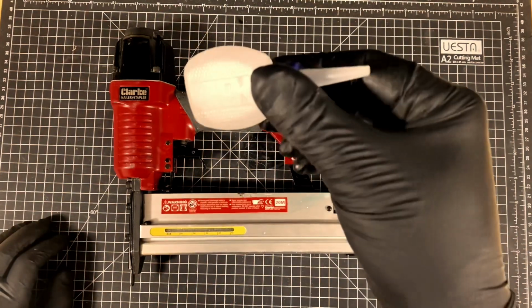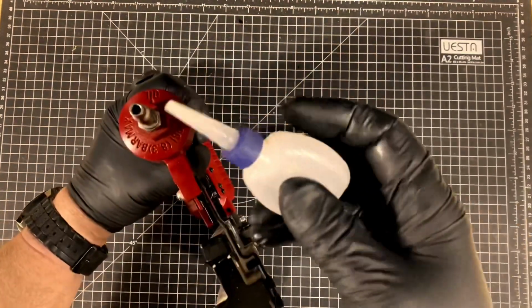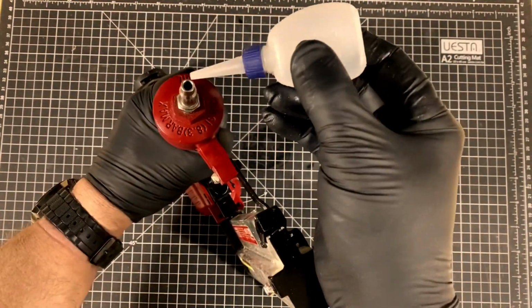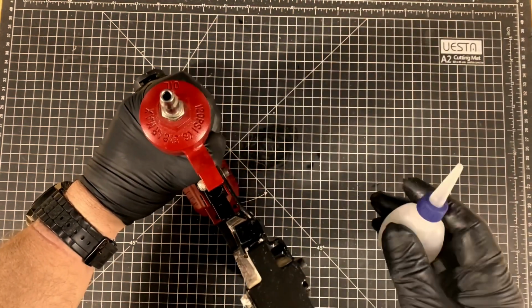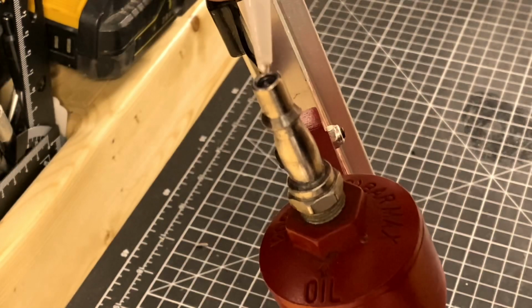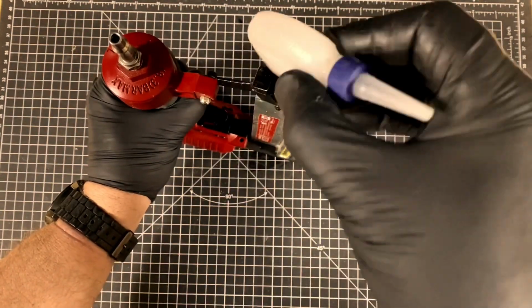With the nailer you also get the oil for lubrication, and what I generally do every time I finish with it, or after a certain amount of nails, is put a drop down there, and reconnect the air again so it pushes it further down. I sometimes leave it just standing like that for a minute or so while it trickles in. In fact, I need to get some more of this, it's running out.